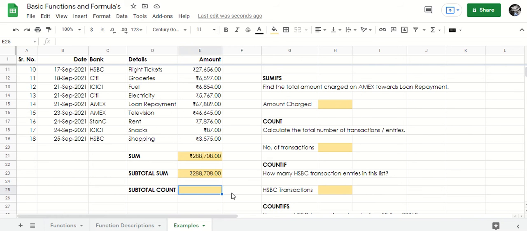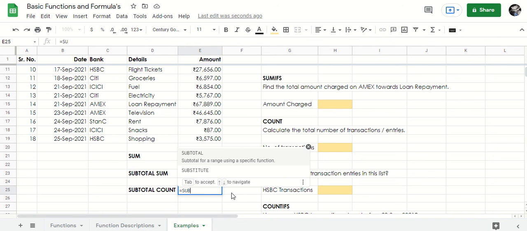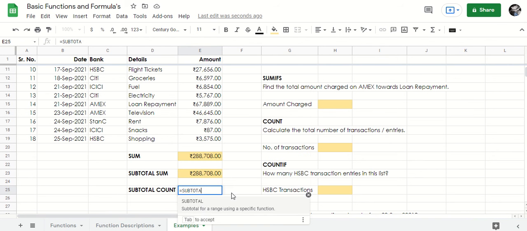Now let's look at SUBTOTAL count. Even this is going to help us as we proceed further. So the formula here is again the same. SUBTOTAL, open parenthesis. Now here the function code is going to be used. What activity we want to do. Earlier we wanted to do sum, so we added 9. Now we want to find out the count. So we will give the code as 2. The value was 2 out there.